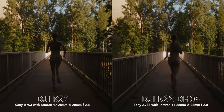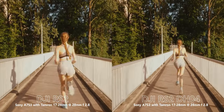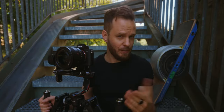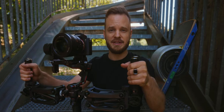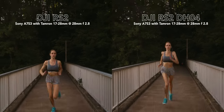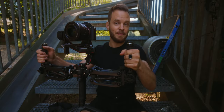Looking at the footage, you can see a slight reduction of my steps — of the bounce from running. Is it a lot? Probably not in every case; in my case I'd say it did a decent job, but the DJI RS2 already does such an incredible job to begin with. So the $165 question: are these things worth it? If you're in the market for a dual-grip system for your gimbal, the DH04 is a decent option. The added Z-axis dampening is, in my opinion, just a bonus on top — it does reduce it a tad, but not to a level where it's a must-buy because of that feature.